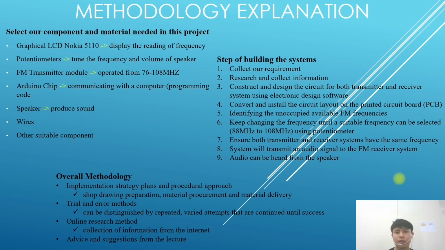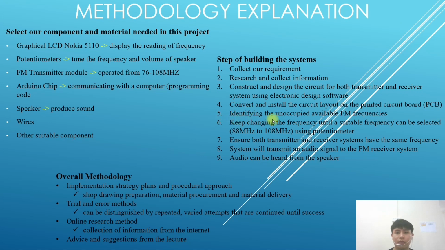For the steps of building the system, the first step is we have to collect our requirements. The second step is to research and collect information, and we have to construct and design the circuit for both transmitter and receiver system using electronic design software, for example Multisim and Proteus, and also MATLAB. After that, we have to convert and install the circuit layout on the printed circuit board, PCB.